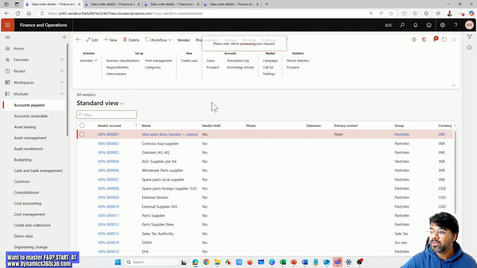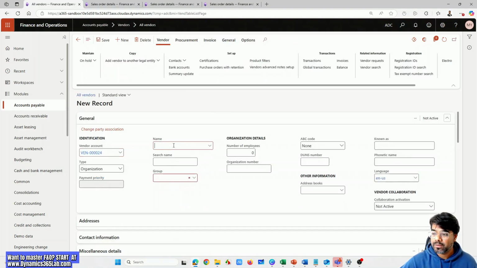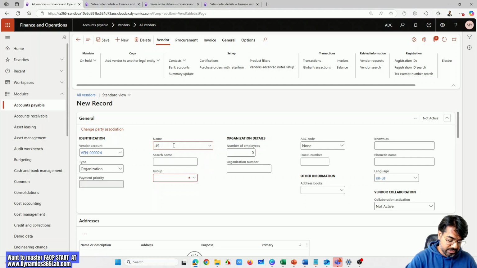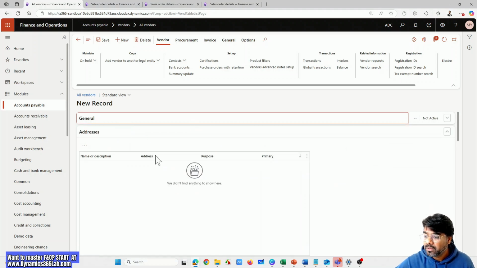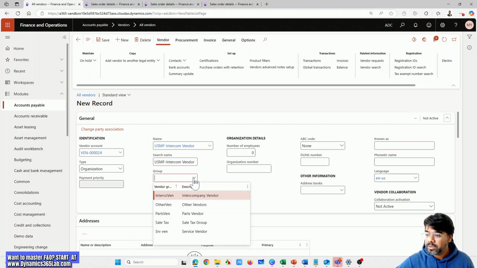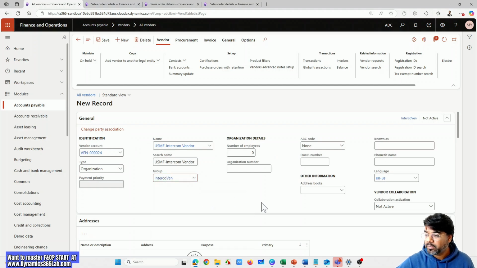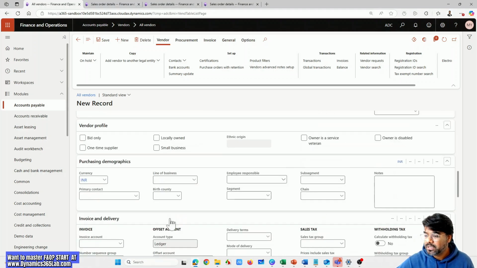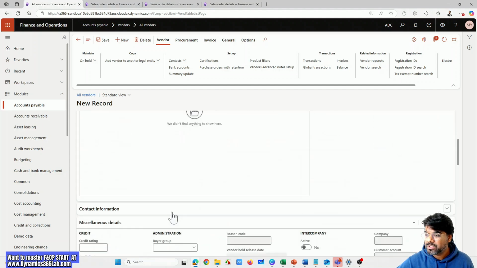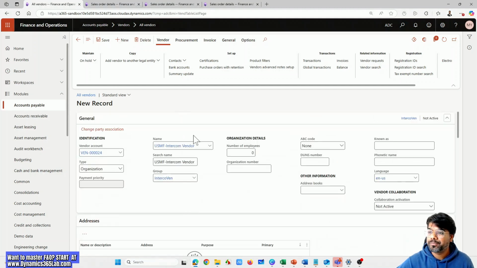Let's name the vendor USMF Intercom vendor. And then let me pick a vendor group, intercompany vendor group. That's the most important. These are all the important things. Other than that, we don't need any specific setup for now.